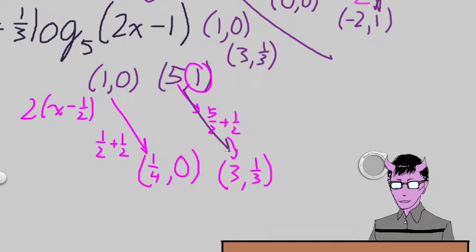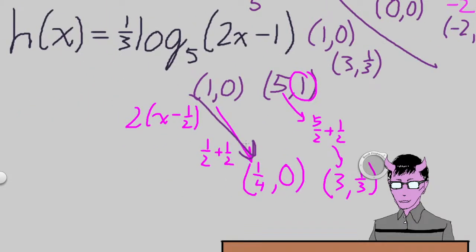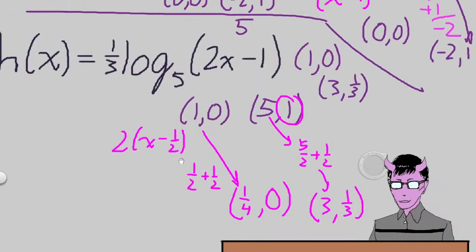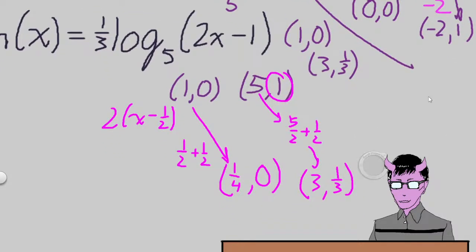So this mapping is correct, but the first mapping is incorrect, so I goofed up something. Yeah. Let me double check the first map. Hold on. So this mapping is correct because it worked properly with the second transformation. So again, we're dividing by the 2, and then we're adding the 1/2. Oh, I just can't do math.